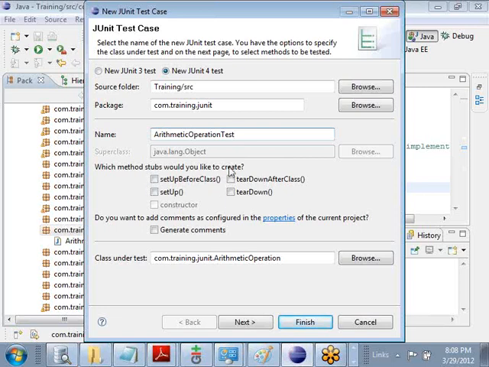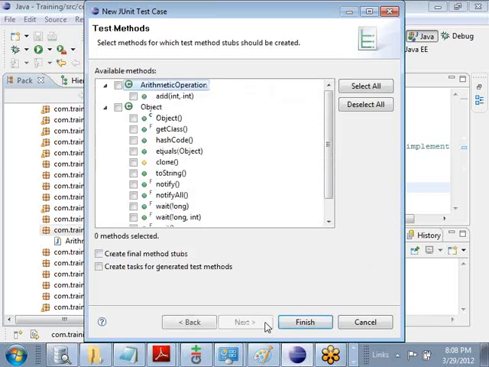And then which method stubs would you like to create? Let's take setup and tear down. Yeah, I'll explain it in a moment. Next. Then it's asking for which methods you want the test method stubs to be created. So I'll just choose add. Okay. So we are going to test the add method, right?